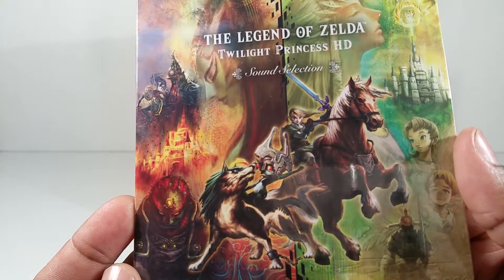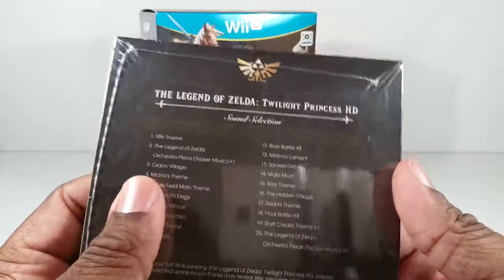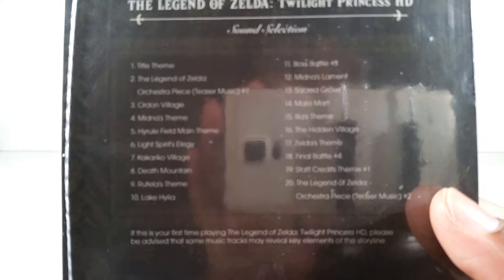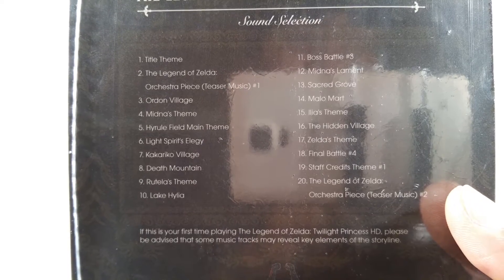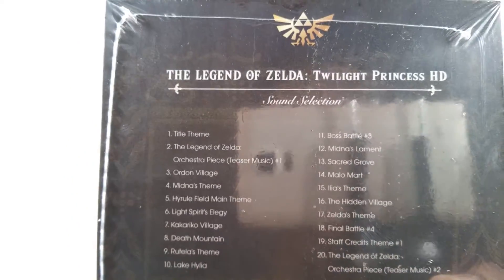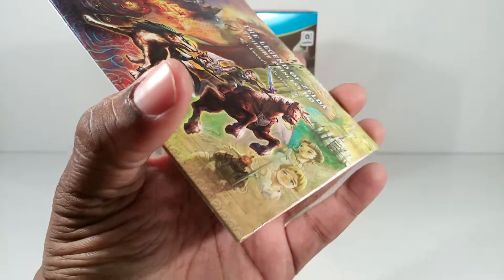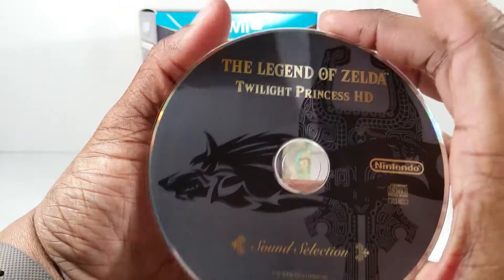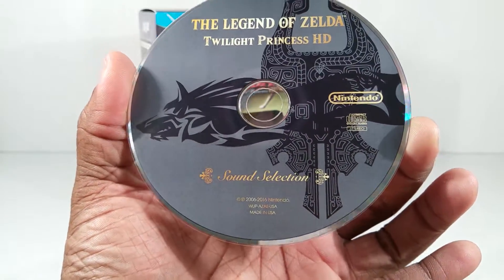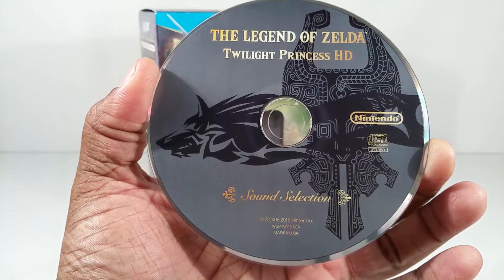As you can see, here's the artwork right there. Now in the back here are the list of songs you're going to get. I guess you can pause and look at that, but I'll open it to see if the CD looks special or anything. Well, here's the whole back. I took the plastic off and here is what you're working with as far as the disc is concerned. That's nice. Can't wait to listen to it.